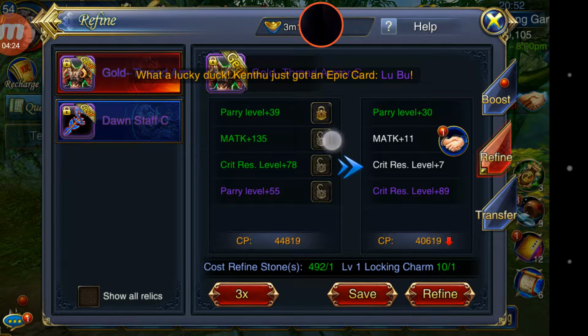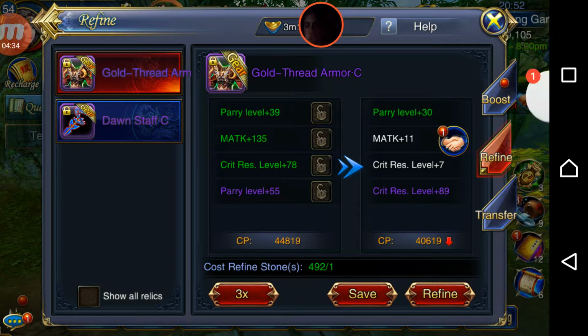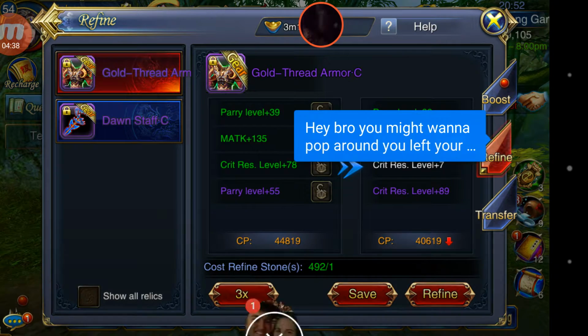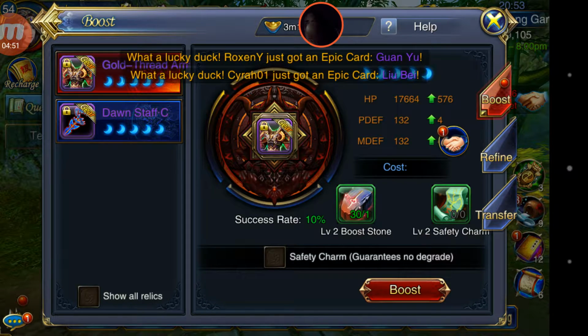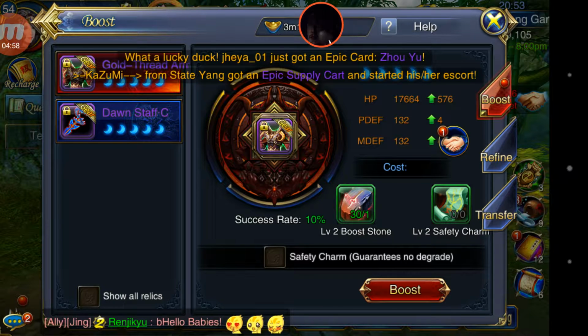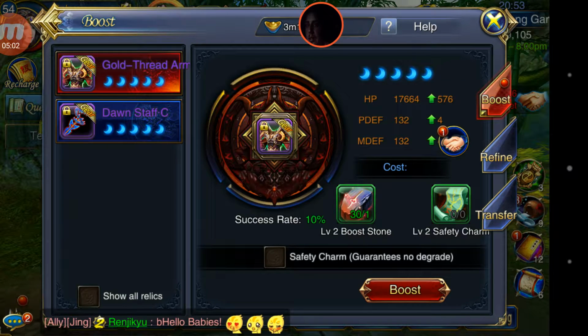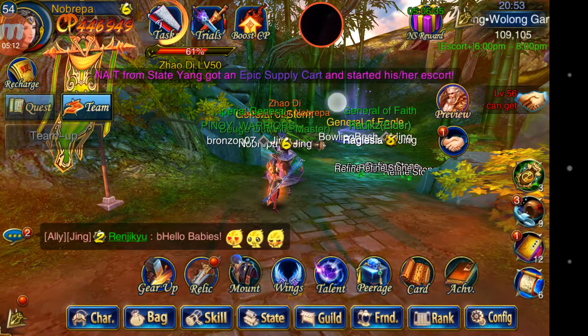You can do that for both of them. You'll see these locks here. That's if you want to pay cash money, you can lock those stats so they don't get randomized when you refine the equipment, but that gets a little bit costly. Transfer, this is great. So you'll notice I've got the 5 moons there. That actually took quite a bit of boosting, which is up here. So you boost your equipment up with these boost stones, and you've got safety charms to help you not fail. If you fail without a safety charm, you will actually go down stars and you will have to re-roll again to try and get your rating back.